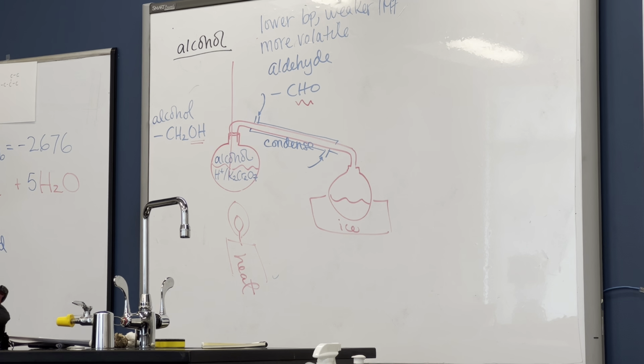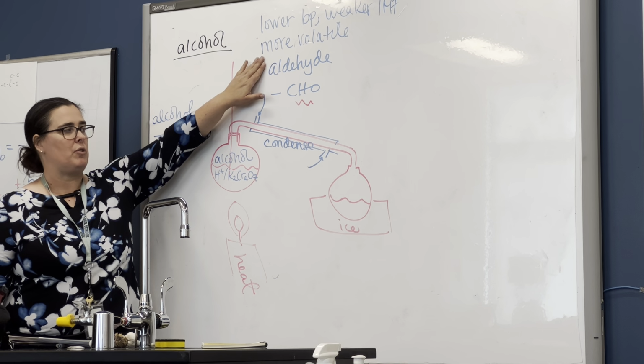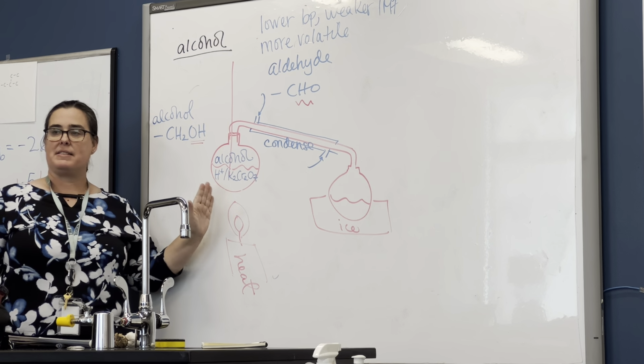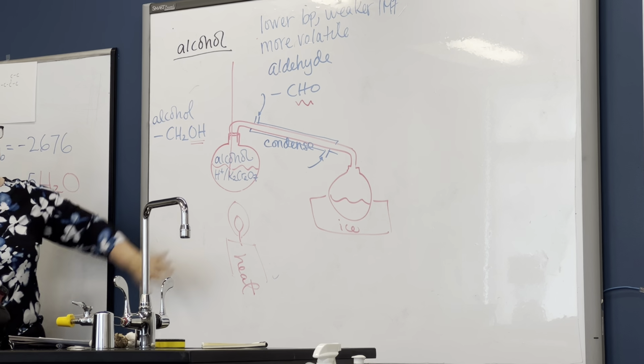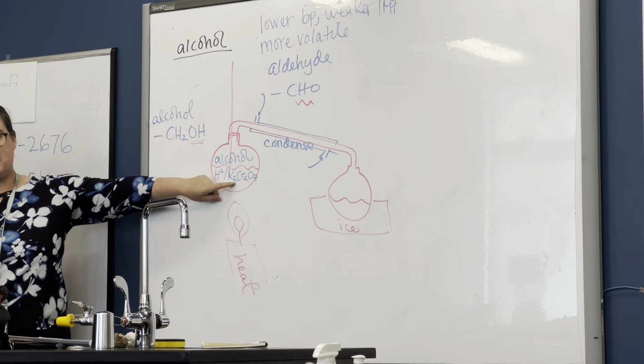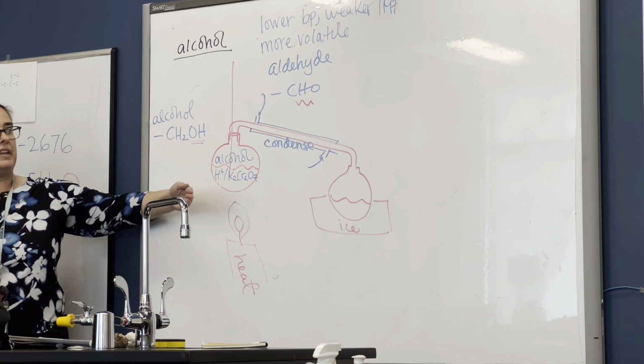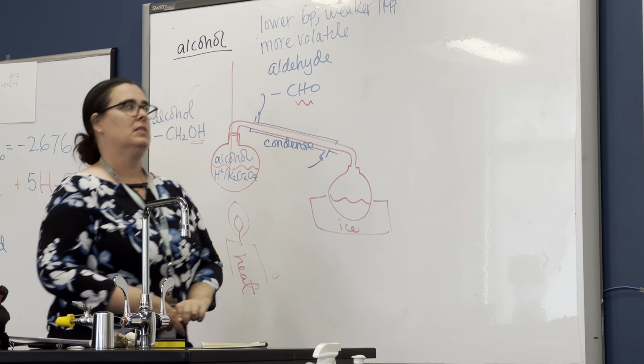So distillation is the process of turning an alcohol to an aldehyde? Distillation is the process of separating two liquids by virtue of their boiling point. Distillation works for taking an alcohol into an aldehyde because the alcohol and the aldehyde have different boiling points. The aldehyde cannot hydrogen bond. It has weak intermolecular forces, a low boiling point, and because of that difference, I'm able to separate it. If I left the aldehyde over here in the presence of this oxidizing agent, it would continue to react and I would make the vinegar.